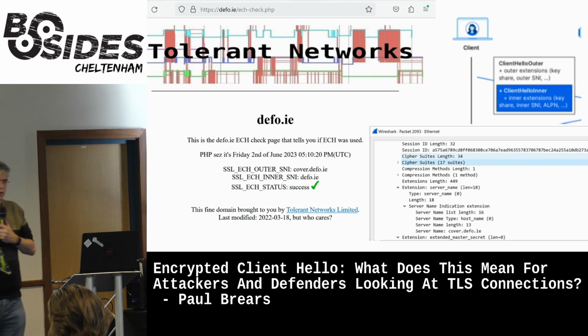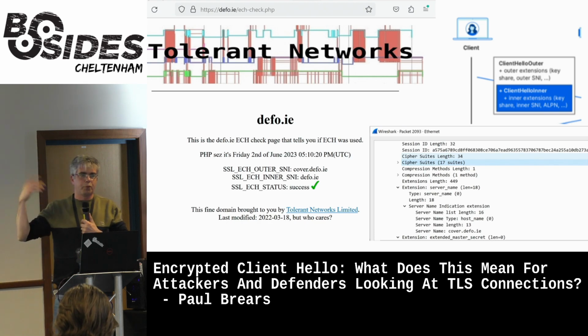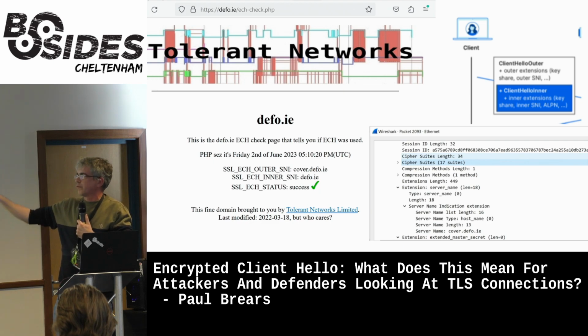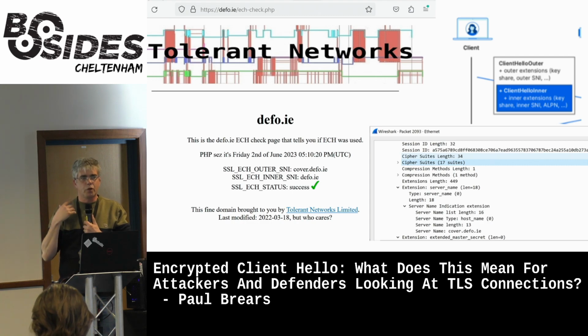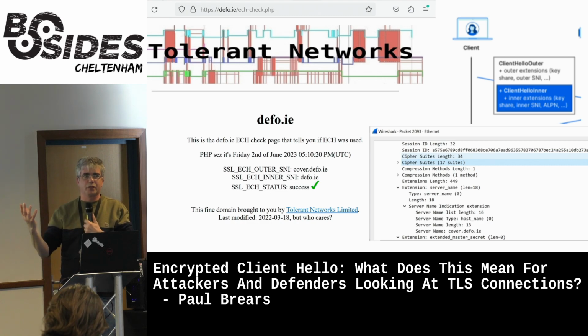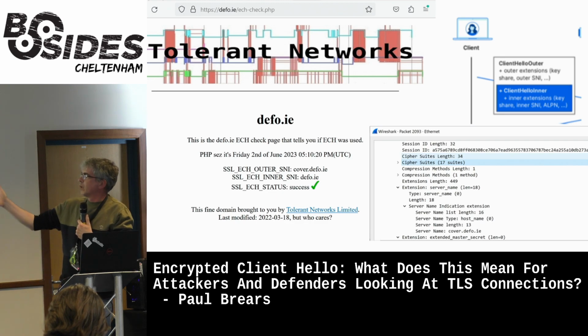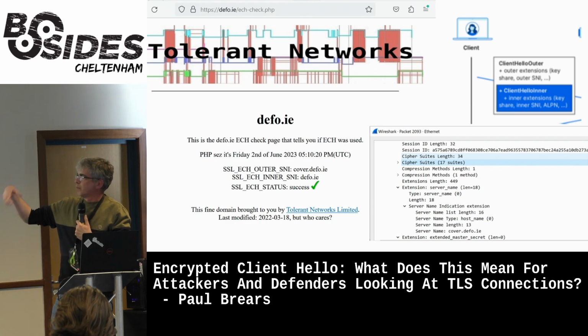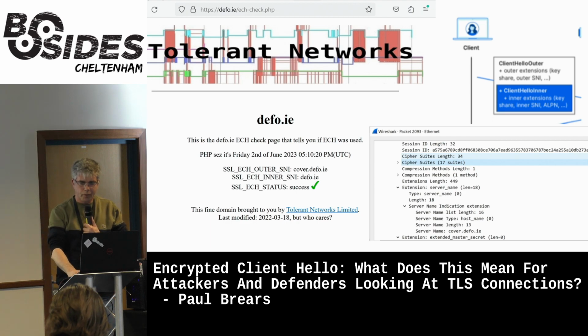Now, they've chosen to use two names that are very similar, but obviously the intention is that in the wild, the outer name would be something that bears zero resemblance to your site and is just a generic name. So if you've captured it, you haven't captured anything at all, and the inner one is the interesting one. But for the purposes of their examples, both Cloudflare and this other site have chosen to put a name that relates to their real site in there.